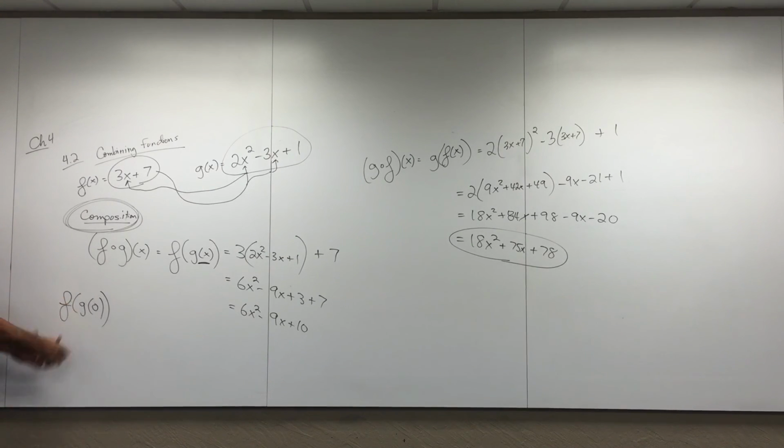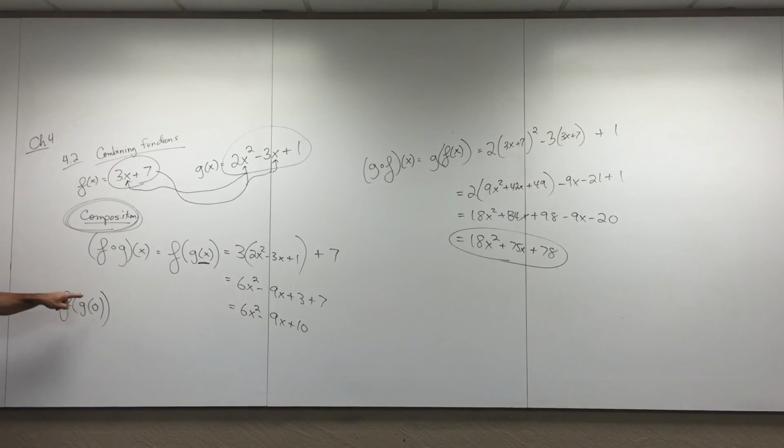See, what does this say? It says, take 0 and plug it into g. If I read my way inside out, which I think I should do, it says take 0 and plug it into g. Well, you can do that. When you do, you'll get an output, you'll get an answer. And guess what, though? What will you do with that answer? Plug it into F. That's what this says. So it's a little two-step problem.